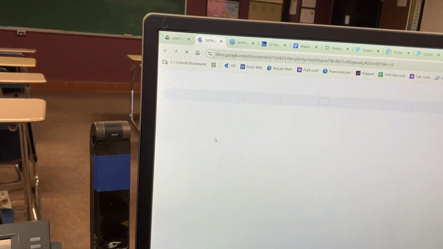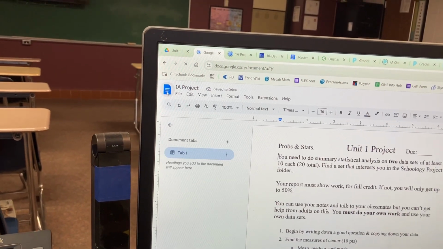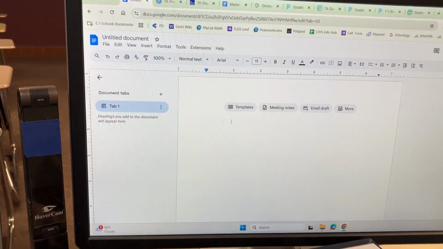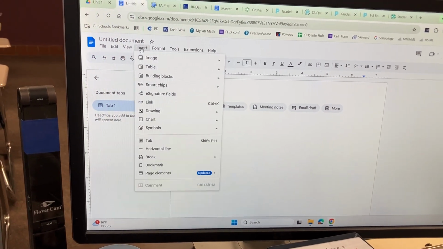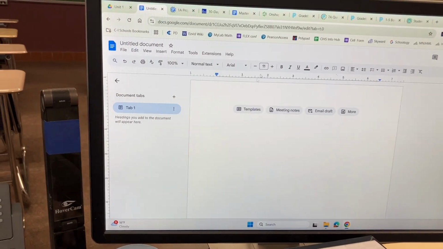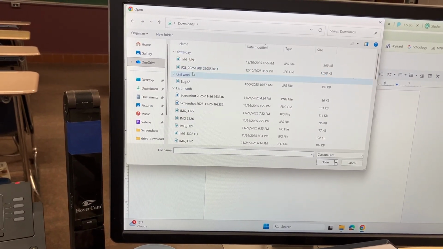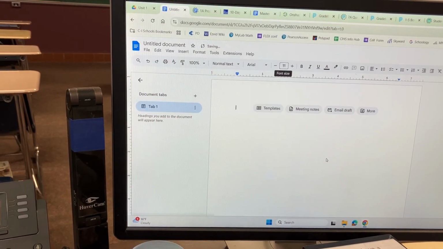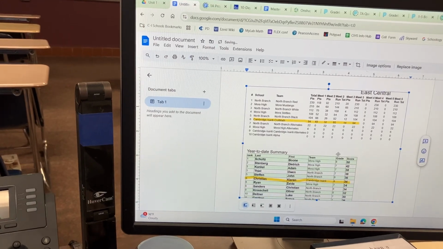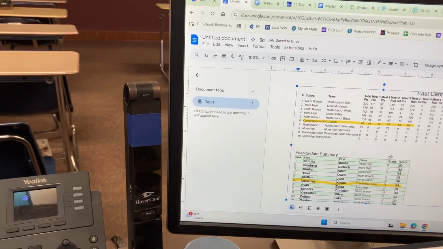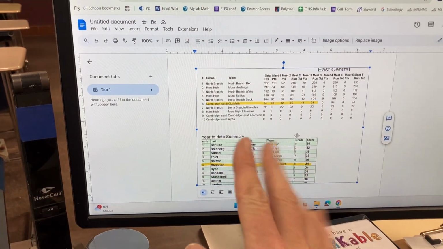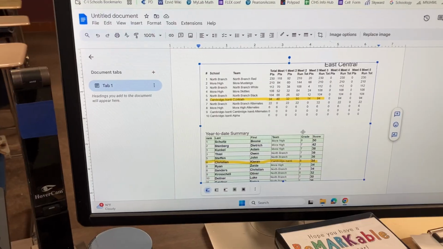So go over to Google Docs, okay? Open up a new project, blank document, and then paste that image in here. Let's see if I can do this quickly. Upload from my computer. I want a screenshot. Let's see, open, is it that one? Nope, wrong one. Well, find your screenshot, get it in there, and then type a few sentences about your data. And then submit that. There's your assignment, all done.